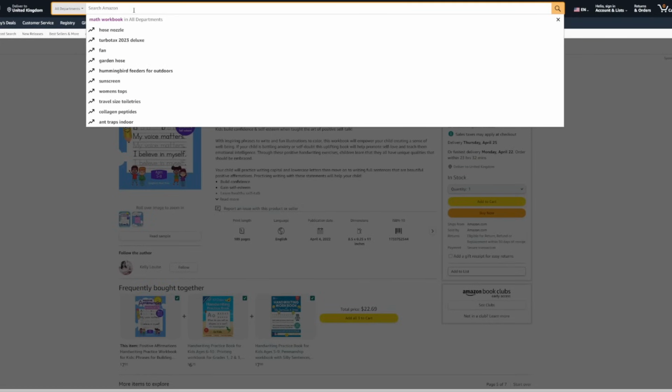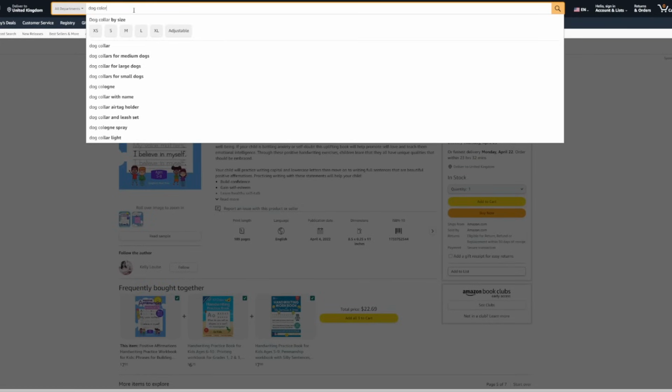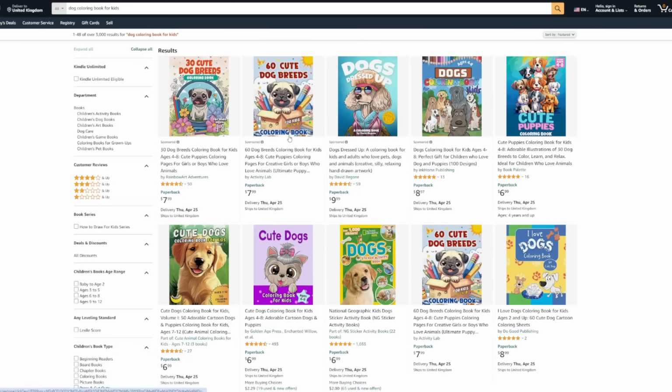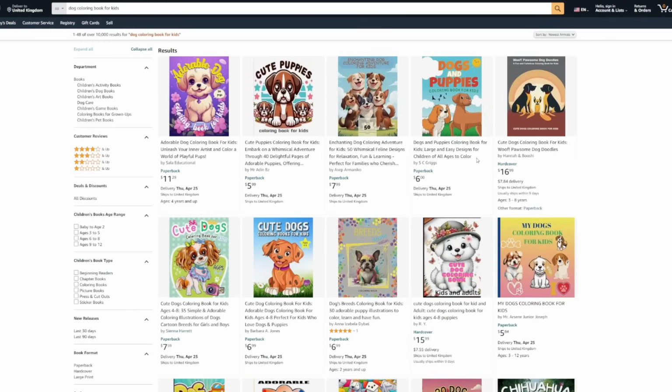So if we come back to all departments here and we use our dog coloring books for kids as an example now. So this is what we're going to be calling the proportionate return, which is super important that you're always thinking about when you're creating your books for whatever niche. Okay, so I'm just going to go into the newest arrivals here so I can show you this. We'll get into the issue of whether there is traffic going to these niches or not in just a second. But for now, we're going to be talking about this proportionate return.